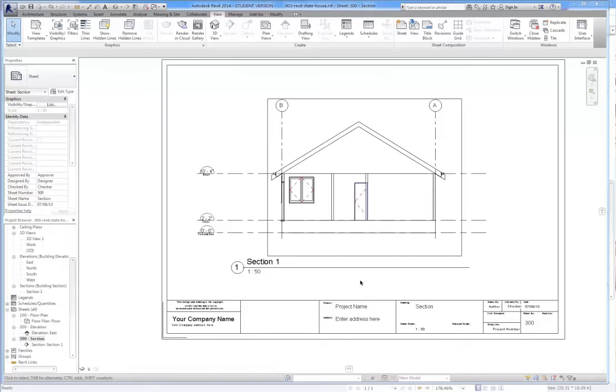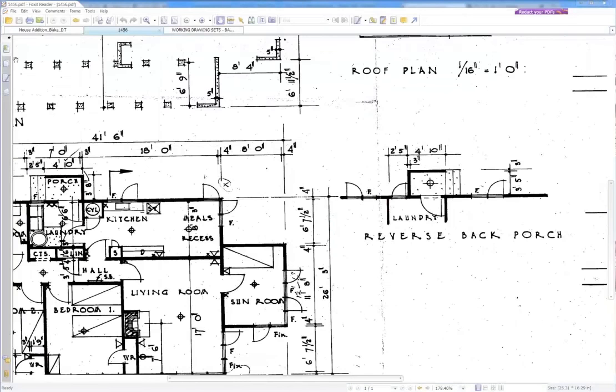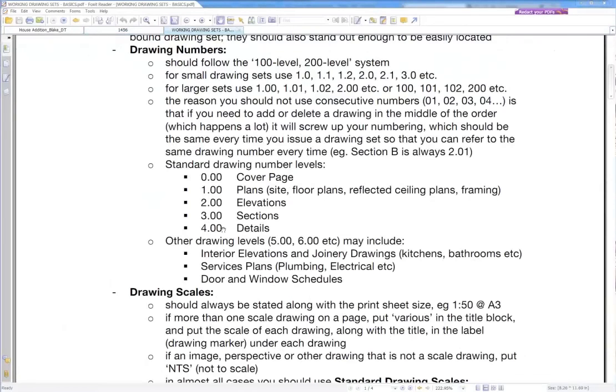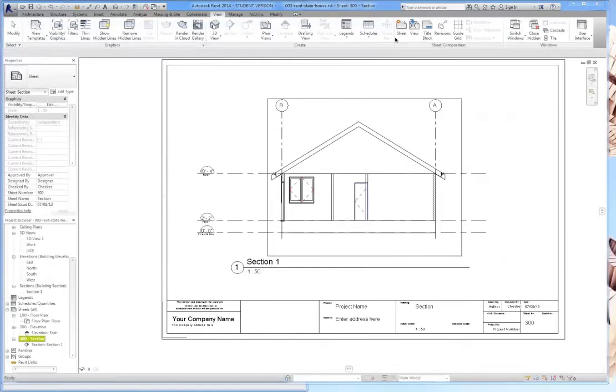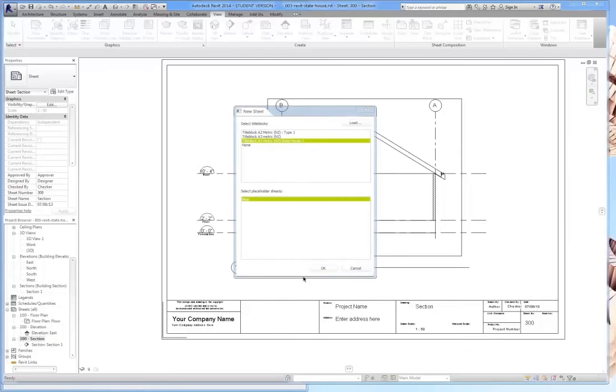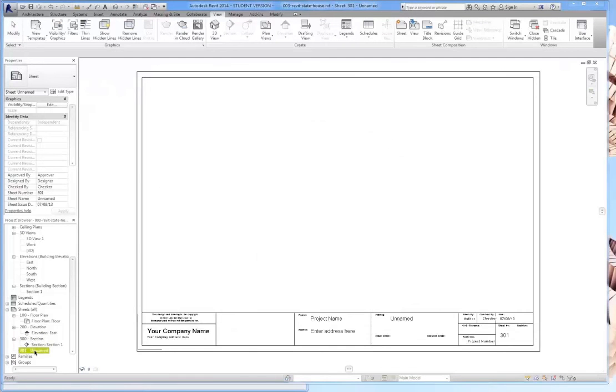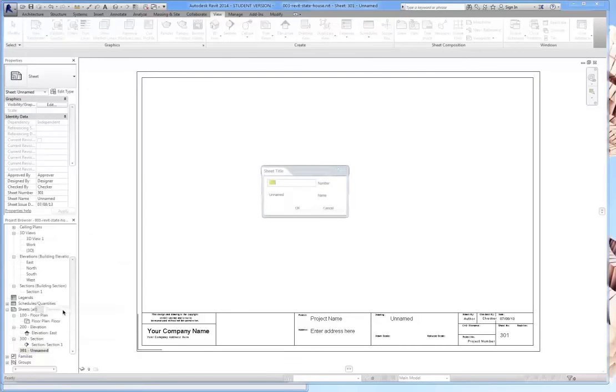Great. Now let's put some details in. So details should be on 400. So I'll add a new sheet and rename it again to 400, and then call it details.